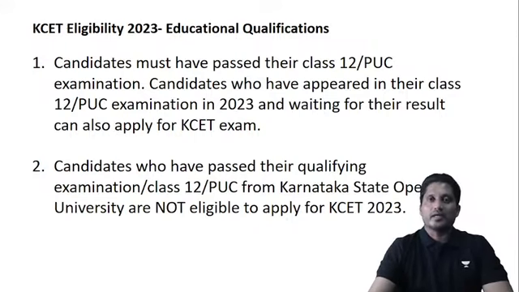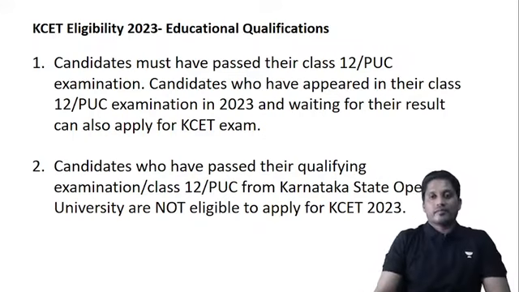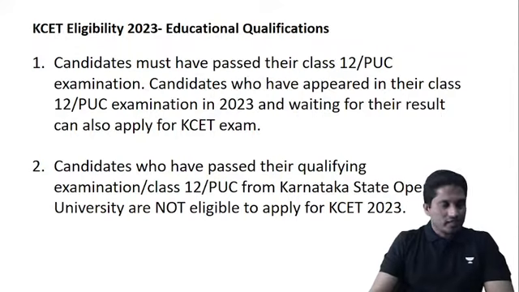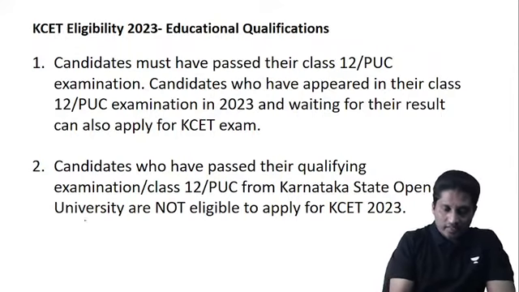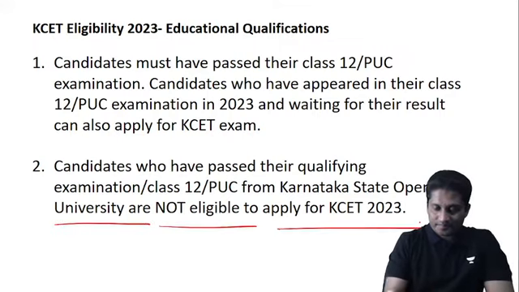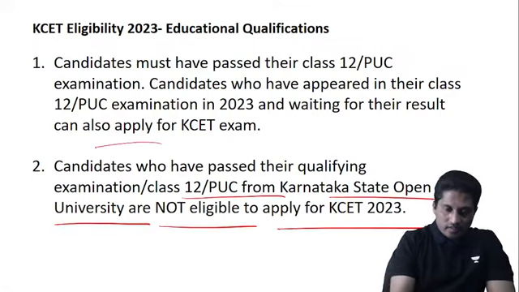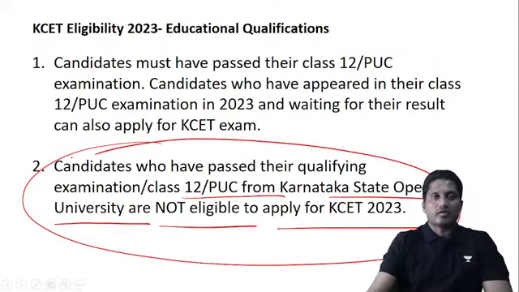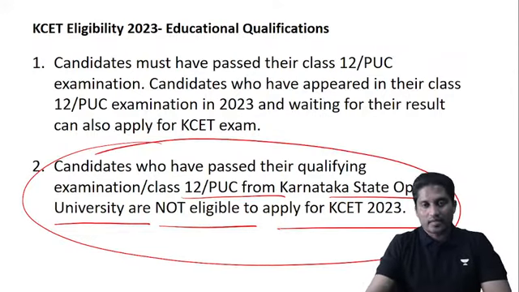Candidates who have appeared in their class 12th or PUC examination in 2023 and are waiting for the result can also apply for the KCET exam. Candidates who have passed their qualifying examination, class 12th or PUC, from Karnataka State Open University are not eligible to apply for KCET 2023. This is very important. Open University students cannot apply. Only the regular scholars. They are not eligible for the KCET exam.